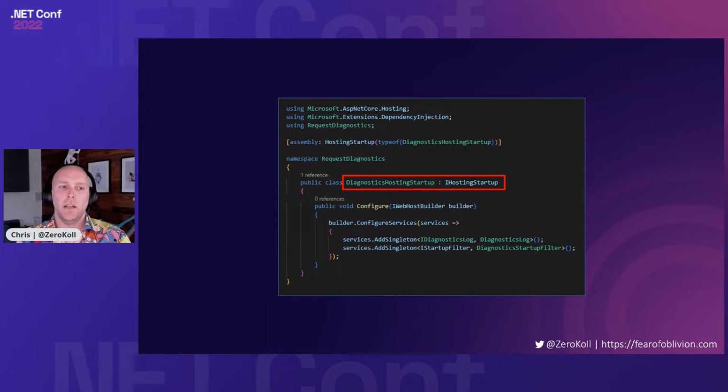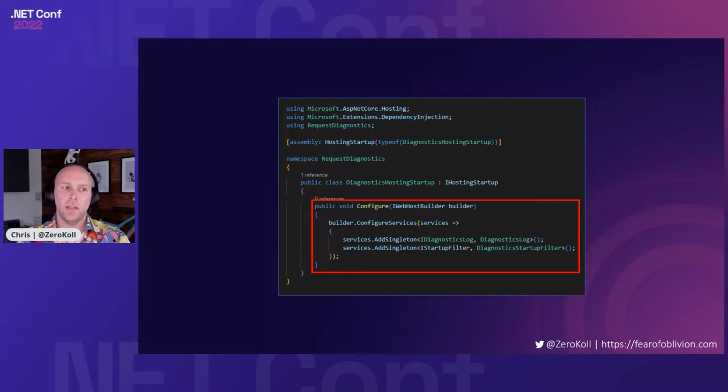This tells the system that, hey, I want to be a part of that configuration, which then allows me to go in and create this. I have to create this Configure method that gives me access to the host builder, which allows me to inject services into the host. And as you can see here, I'm injecting my startup filter into the IOC container inside of the host, which means that the filter is going to be there when ASP.NET Core loads, and ASP.NET Core sees that IStartupFilter, it asks what we want to do, and then I can add things to the request pipeline.